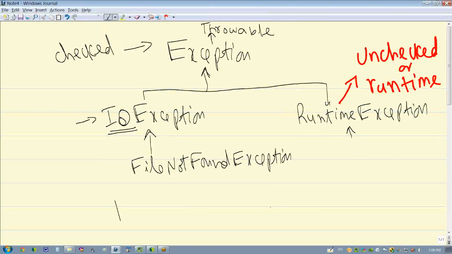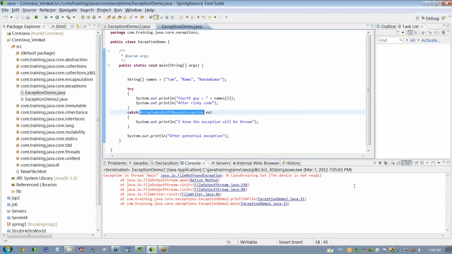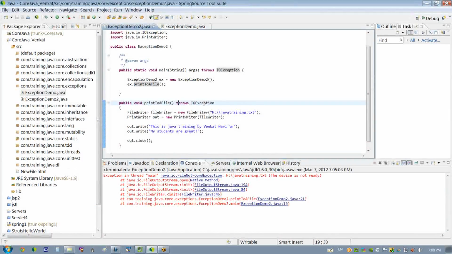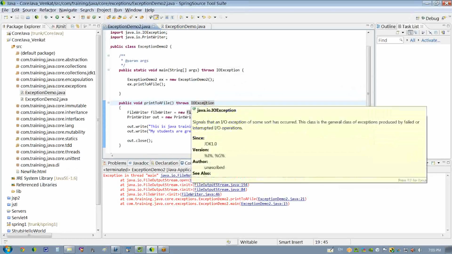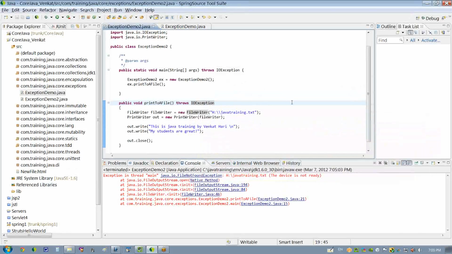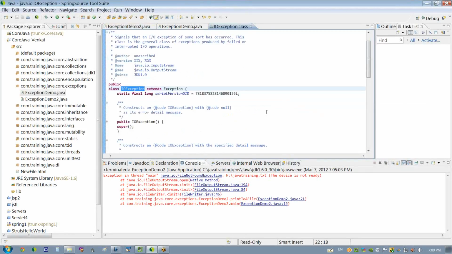Now let's go to your IOException. Where is your IOException? Do you know how to go to the source file? I know IOException is Java's code. Java is giving you that, right? It's part of the core Java piece. But you can go to the source file for this one. How? Just by pressing the F3 button, then it takes you.